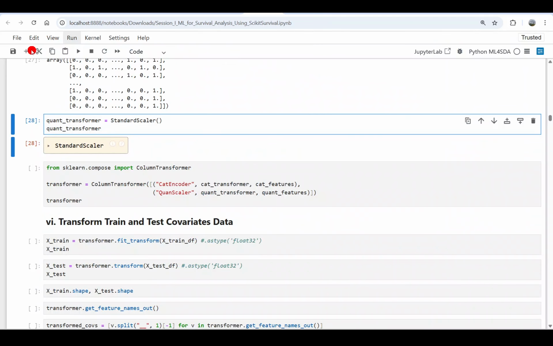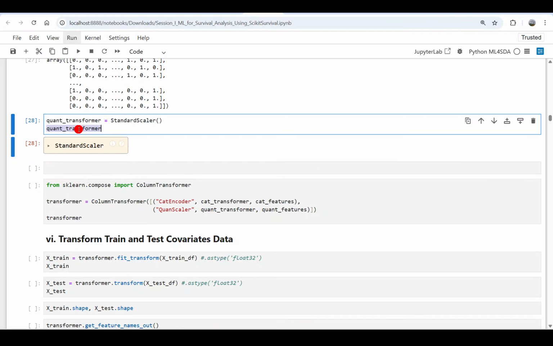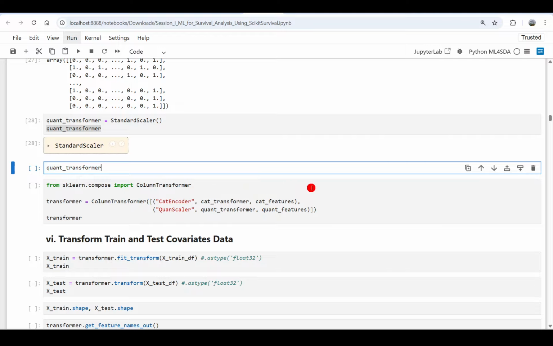So like that of the categorical transformation, here we need to call this instantiated object and call the method fit_transform, and here we need to provide our data to be transformed.